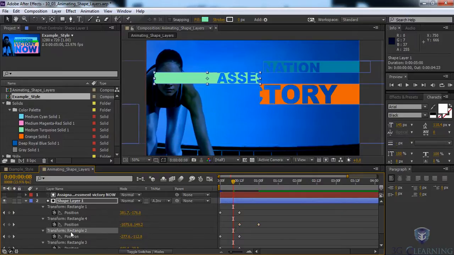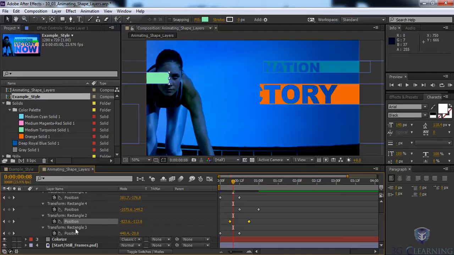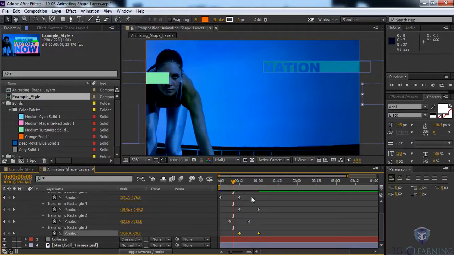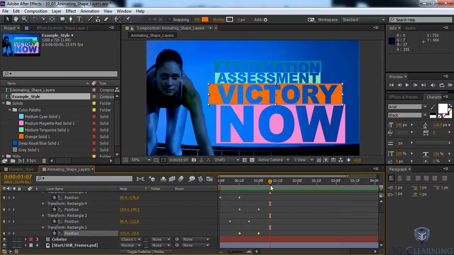Let's click on rectangle 2. Okay, this will be the second one we want to animate. So let's go ahead and just drag those a few frames down the timeline. However far apart you'd like to drag your different shapes, feel free to drag them in the timeline. I'm just creating a rough animation, so as we can see we have our two layers come in and then our next two. Now we're almost finished.